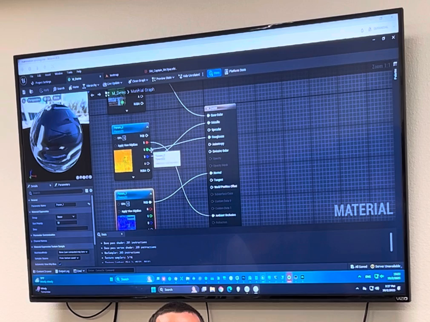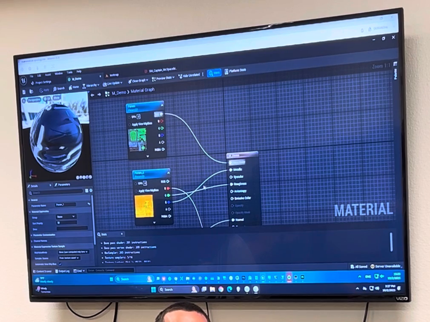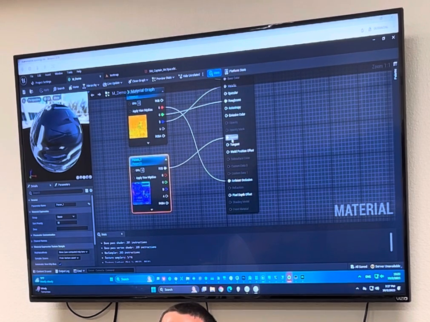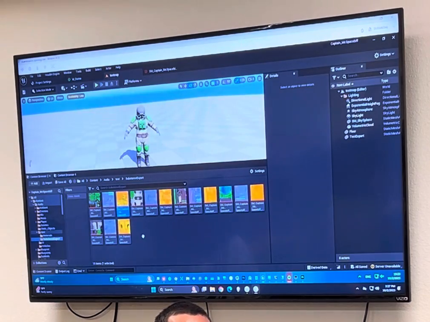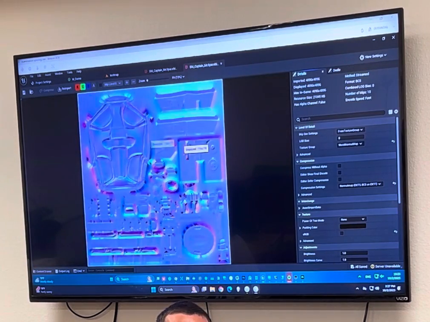Red to ambient occlusion, green to roughness. And then the top one, which one's that? The top one is color. Okay. And the bottom one's normals. Is normals always blue? Yes. Your normal map will normally look like this. Okay, I remember that.